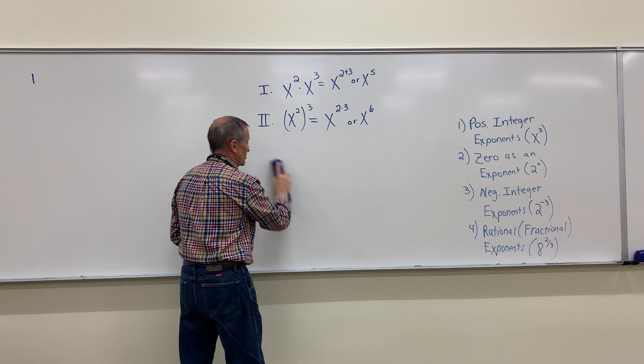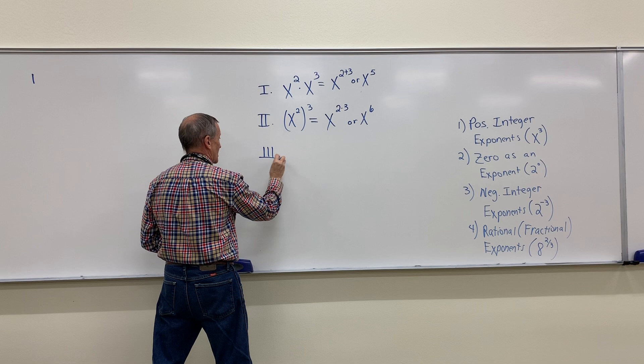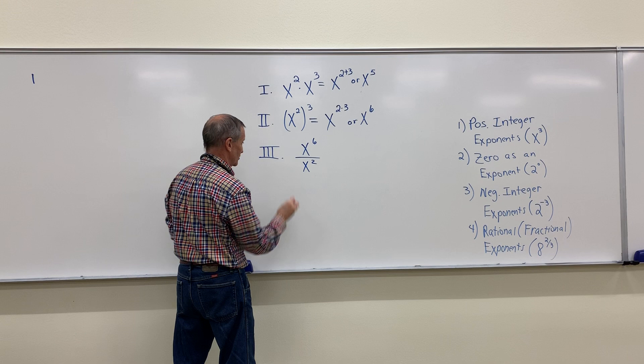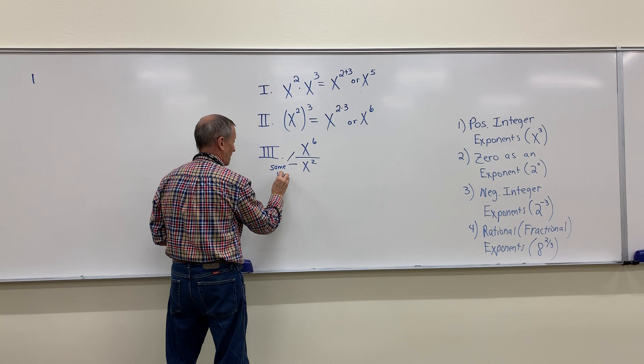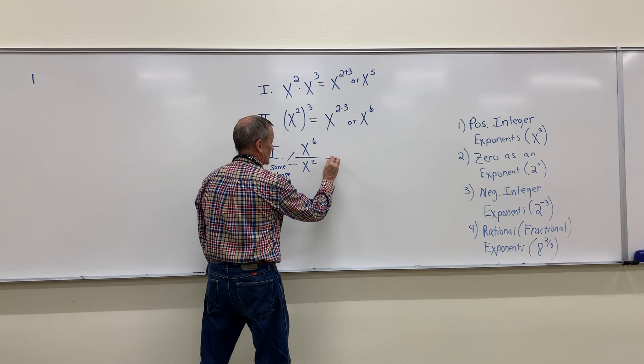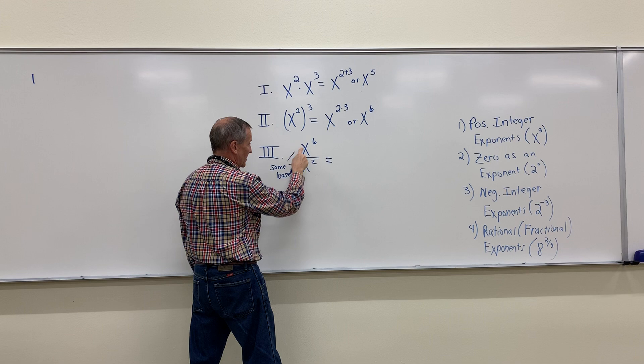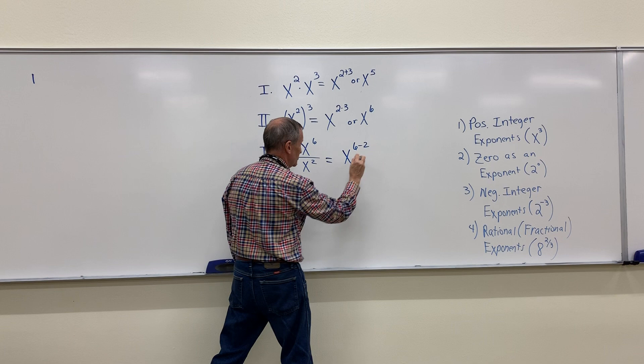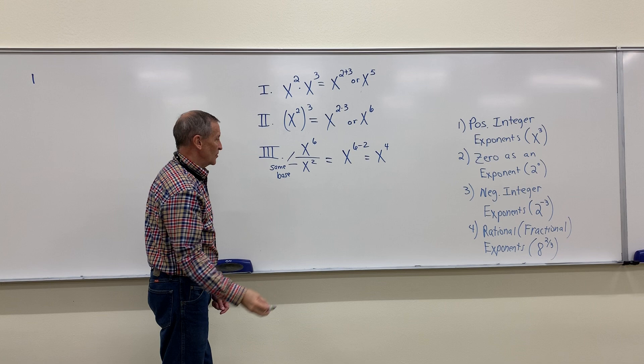This deals with a fractional circumstance. When I have, in fact, the same base. The same base in a ratio or fractions. Notice, same base. Again. Got the same base. Got the same base in multiplication. I add. We're not surprised if I have the same base in a division problem, I subtract. So this is going to be x⁶⁻². You probably wouldn't put that step in. You just do it with your head. It's x⁴.